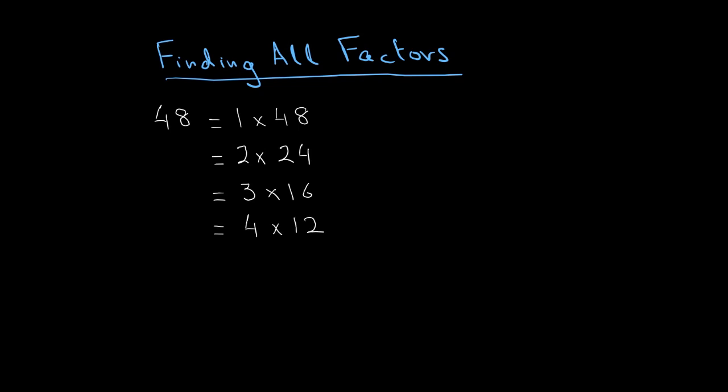What about 5? Well, we know that multiples of 5 are only 5, 10, 15, 20, 25, 30, and so forth. They either end in 0 or 5, so that can't be true. What about 6? Well, sure, 6 eights are 48, right? Now, 7 does not divide 48 because 7 sevens are 49.